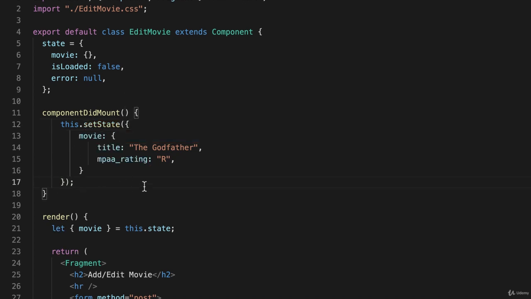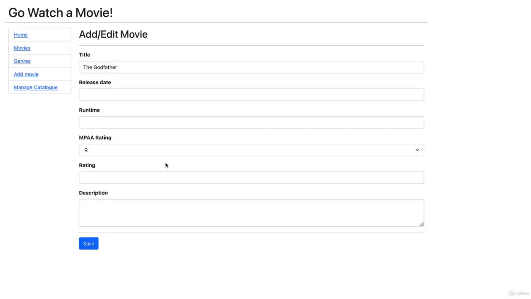That looks better. So now when I load the form, it should have The Godfather with an MPAA rating of R. Let's see if it does. And it does. Okay, so that form actually works. And of course, because this form is a component, we can use it to add a new movie and have the form blank. And of course, we'll just get rid of the setState in the componentDidMount function. And we can also use it to edit an existing movie, to pull that information from the database, to extract it from our backend as JSON, and use that to populate the form so we can modify it to our heart's content. So we'll get started on that in the next lecture or two.